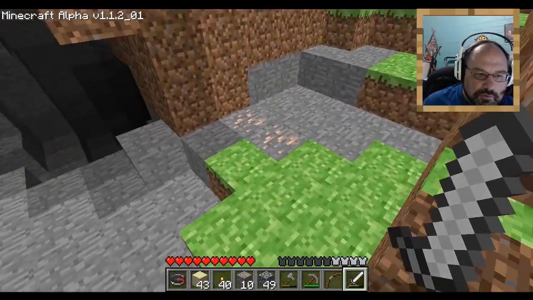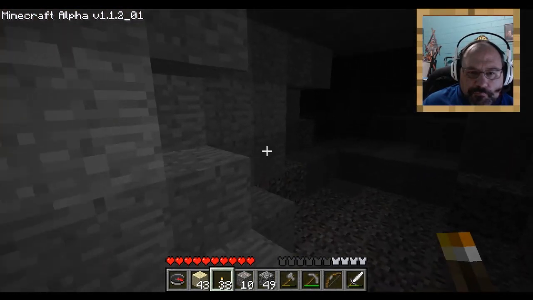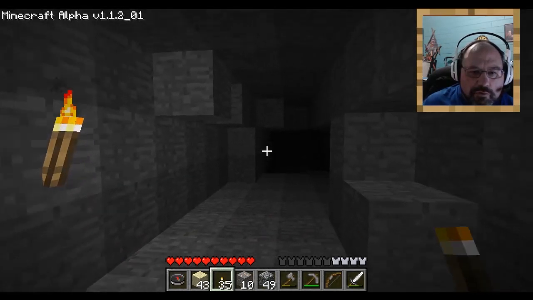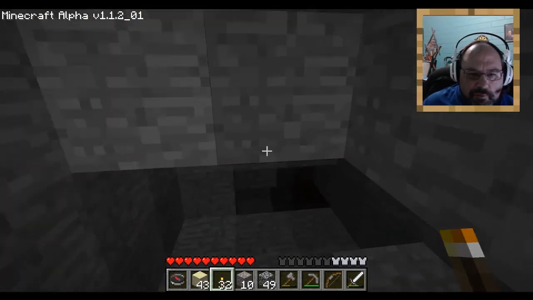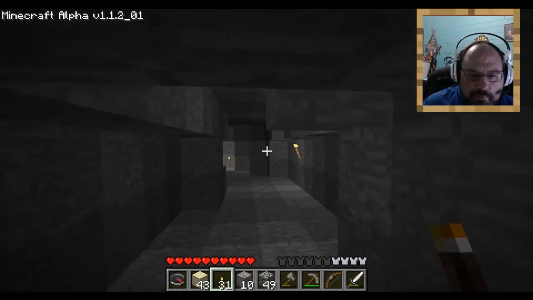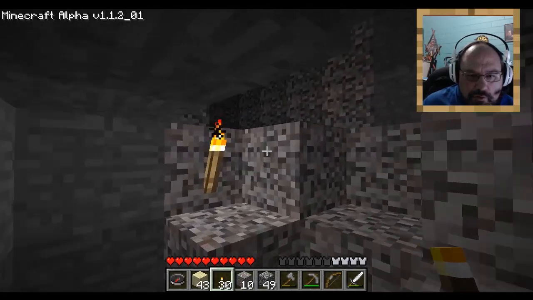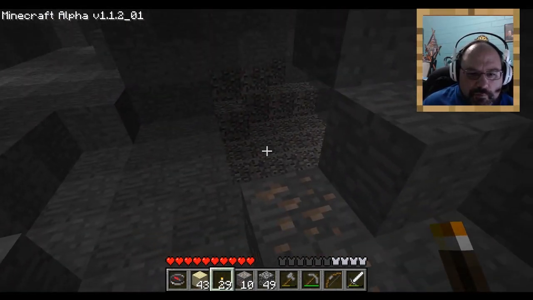Ooh, iron. Let's light stuff up here so that way... There's definitely stuff in here. Yes, I know it's a cave. Okay, nothing's coming through that. That, on the other hand, might be a bit tricky. Oh, there ain't nothing in here. Just gravel. Let's get our iron.